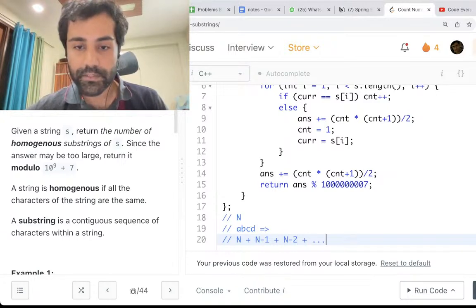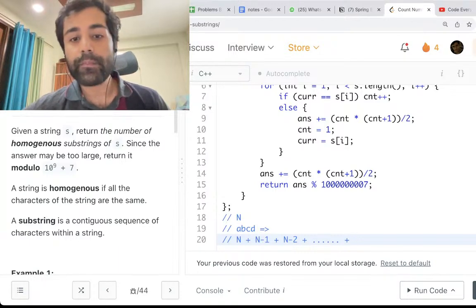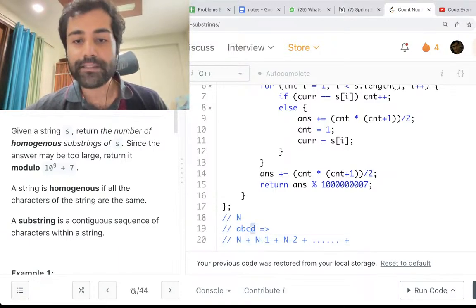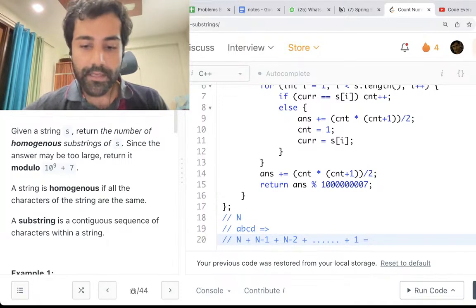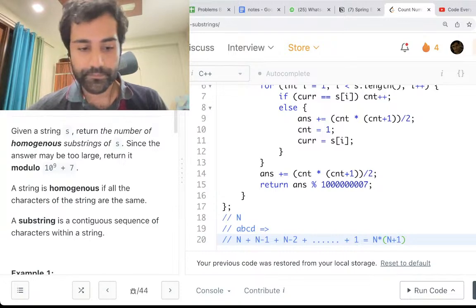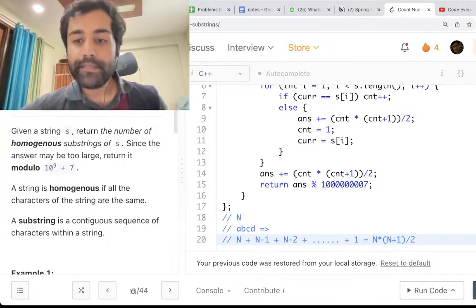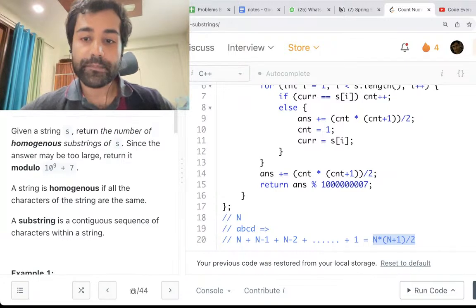If you talk about how many substrings start from the last character, there is only one. Now this is the sum of the first n natural numbers, which, as we all know, is n into n plus 1 divided by 2, correct? So this is the total number of substrings that are possible.